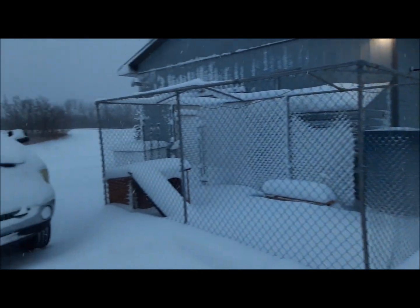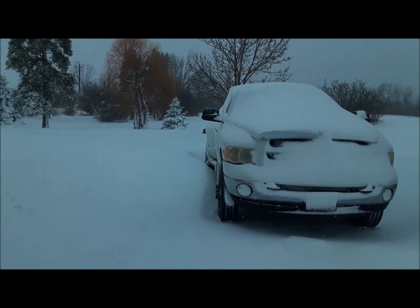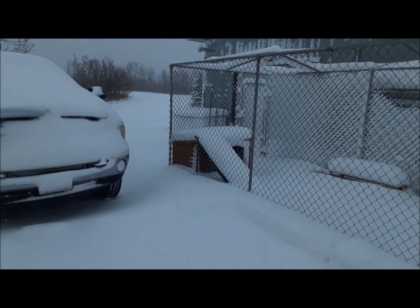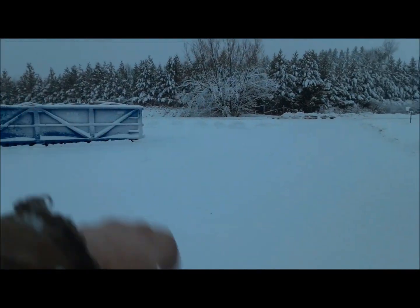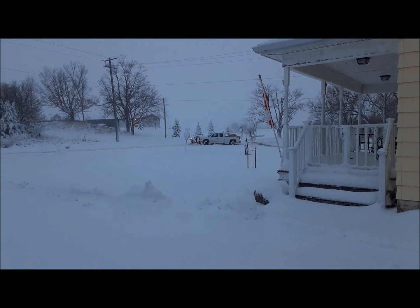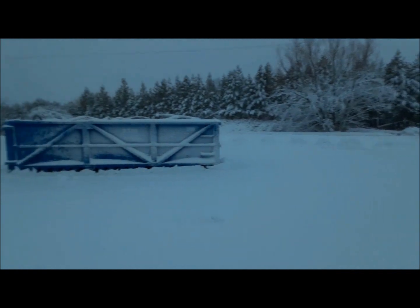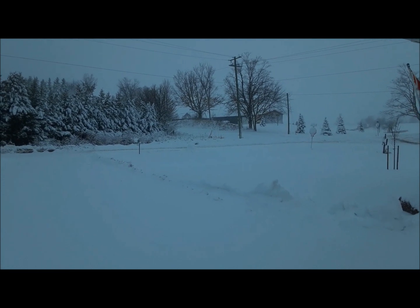It's 8 o'clock on Friday morning and it's been snowing since noon yesterday. We've easily got a foot down now and there's no real sign that it's going to end anytime soon. There's a lot of pretty good drifts around — it was really windy yesterday. I came out last night about 10 o'clock and scraped off the driveway in this area here, but it filled in again overnight. Oh, what a mess. The old Kubota is going to get a workout today. Nothing on the road but plow trucks. There was one car that came along and he just gave up and turned around in the intersection and went back. That's a lot of heavy, wet snow.